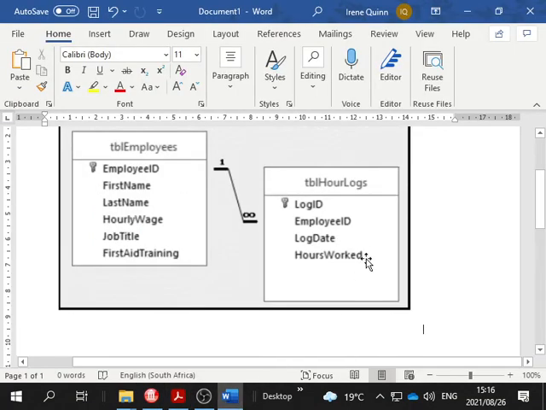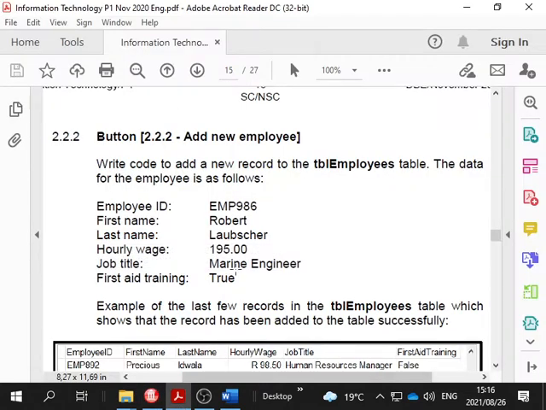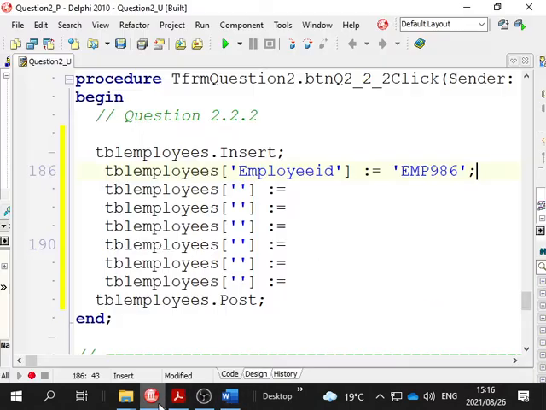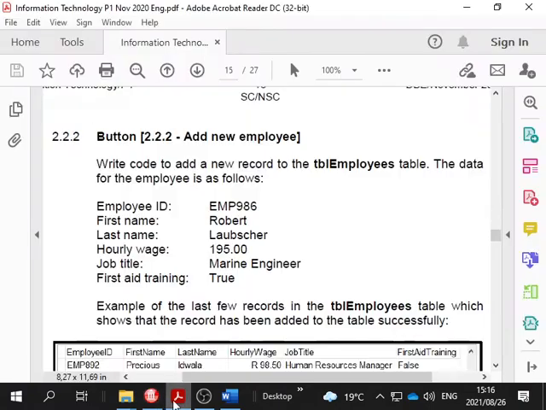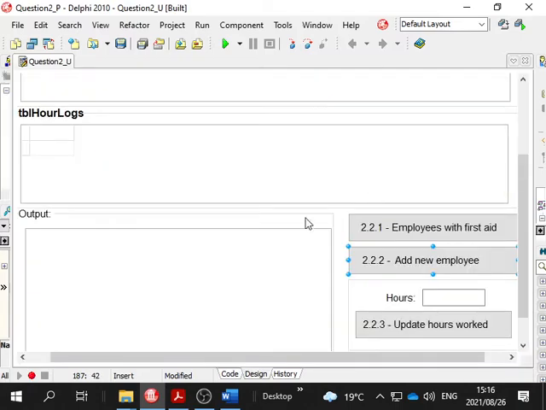Now, employee ID is a string. Inverted commas, EMP986. Then we have first name. Look at me not being scared of using capitals. And this is a Robert. I just haven't got time for that. Remember, you're always rushing in your exams.